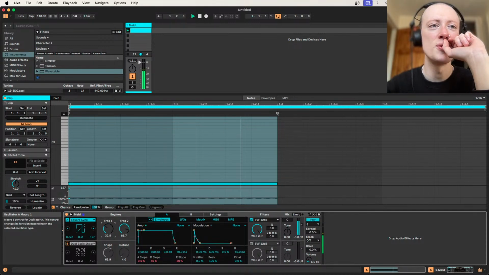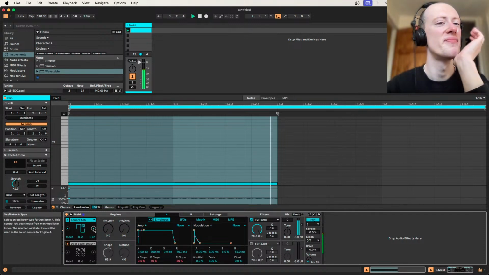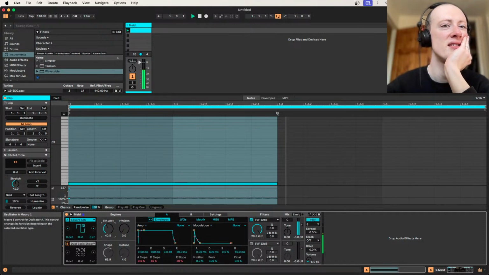Some kind of old school, like 80s home computer pulse width modulation stuff. I'm already feeling like you can get some noisy stuff out of this.